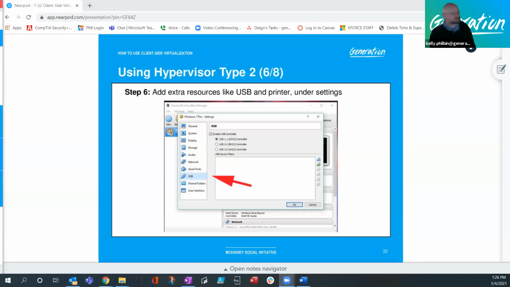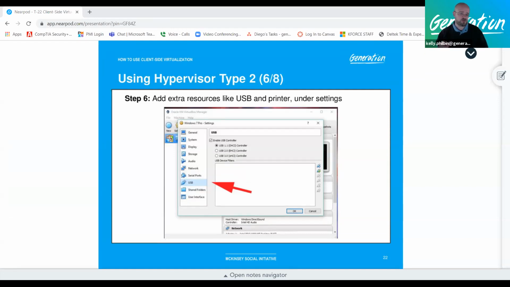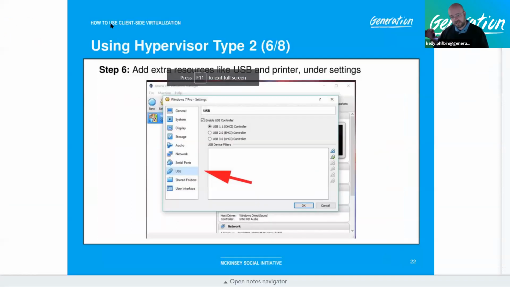Also, any additional things, USB ports, printers, anything else you wanted to have access to, you also want to make sure that you allocate the availability to the hypervisor to be able to get out. Because if you want it to be a complete sandbox, you're just testing internally, you do not want it to have access to the internet, all that fun stuff. You want to make sure that you set it up that way. You do not want to have external access, because that does still open up your machine to vulnerability. And if it's going to be accessing the internet, you need to make sure it's protected. So it needs to have firewalls and stuff like that already in place. Or if you're going to be sending stuff out to printers as well. Any other questions on this one?